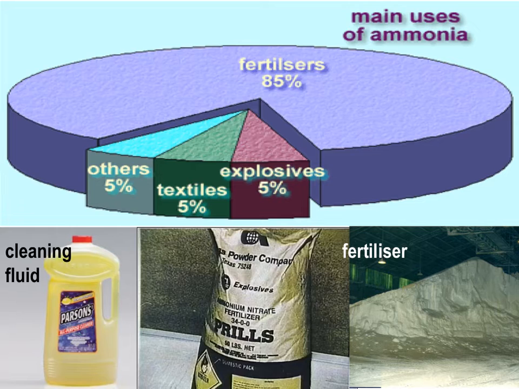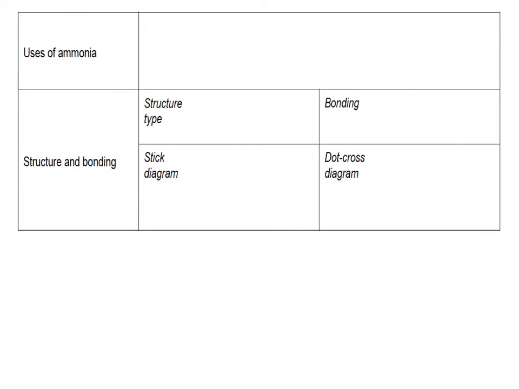Fertilizers have led to a revolution in agriculture, the amount of food that we can produce, the size of the population that we can support generally across the world. So it's an incredibly important process, one with huge economic implications. So its primary use is in the manufacture of fertilizers, in making explosives, and it's also an ingredient in some cleaning fluids as well. So it has the formula NH3.